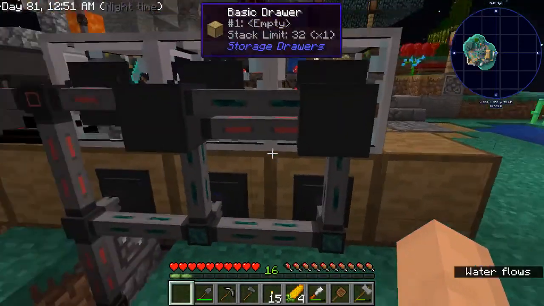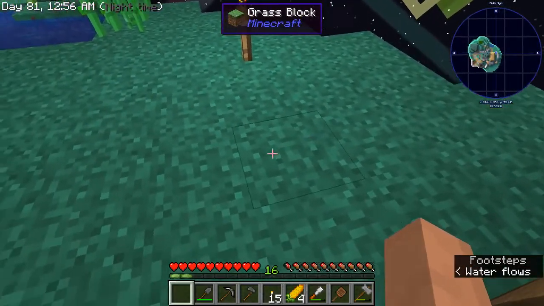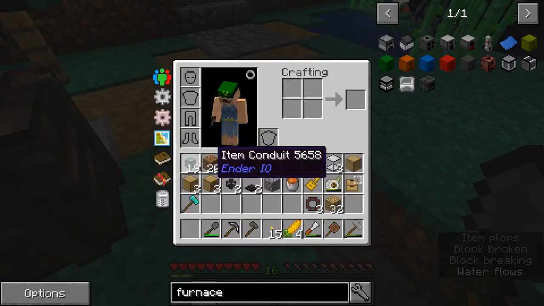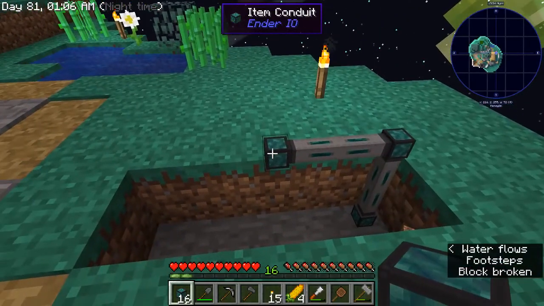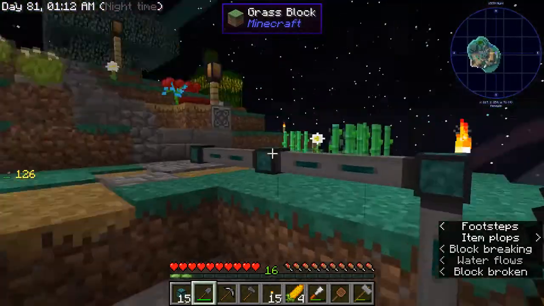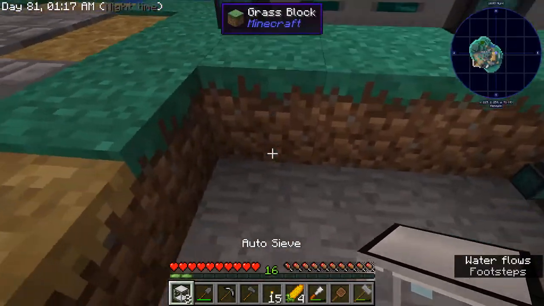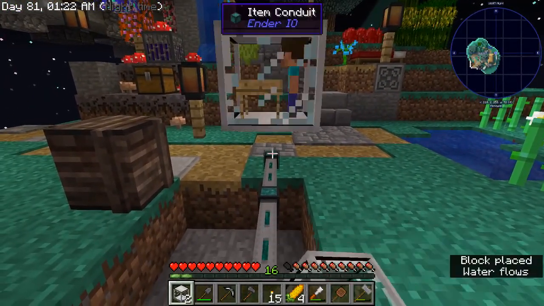And when we set up the sifters, the sieves, which we're going to do right now, let's just go ahead and do that. We're going to need a conduit there and there, there and there. And let's see, we'll put our sifter. I want to do them this way so they're looking at me when I'm standing in there, right?